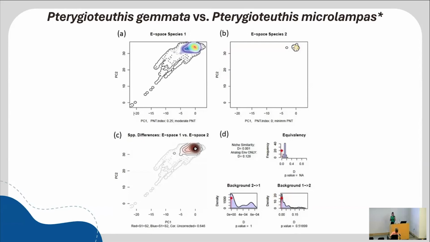So of our species pairs, only 4 exhibited significantly divergent niches. And so I'm going to go through those now. So what you're seeing is the E-space for species 1, those environmental variables, and the E-space for species 2. When overlapped, you can see that it doesn't really look different, but what probably happened is that this is such a large, way bigger E-space than species 2, which is Microlampus, that when resampled, more often than not, they were getting values that were different. So just based on the size alone, these two have divergent niches.